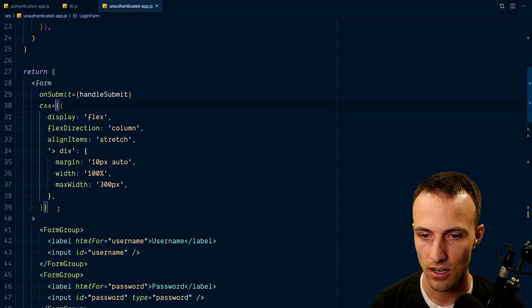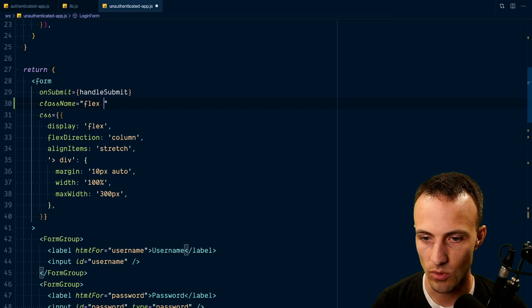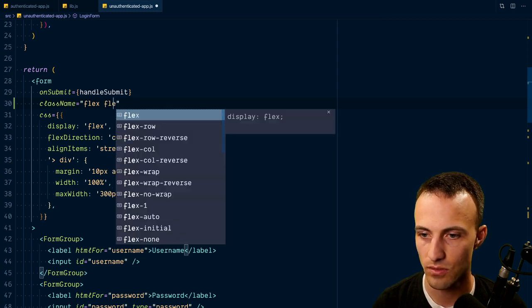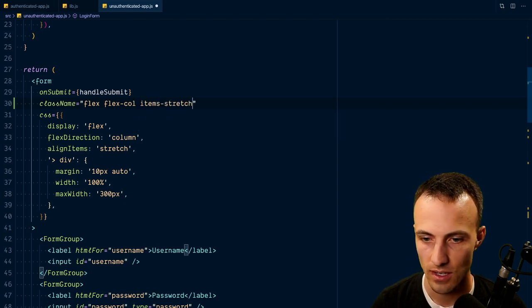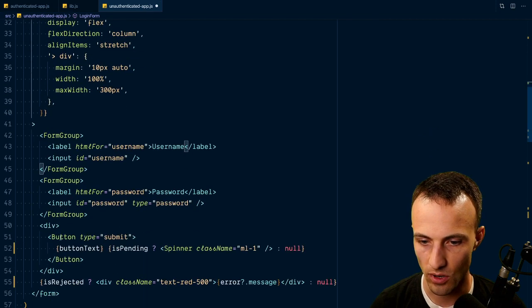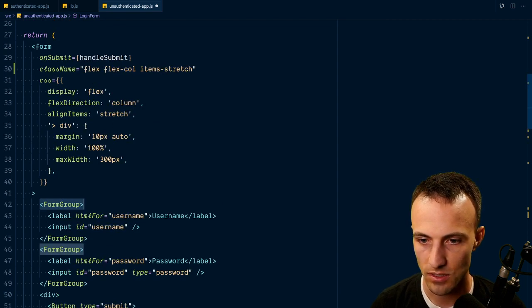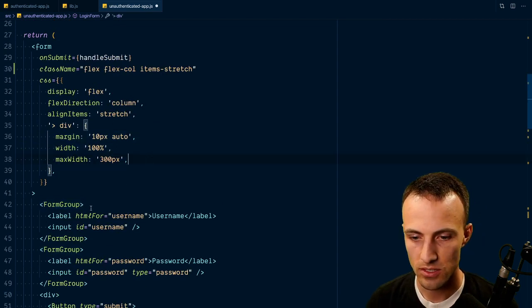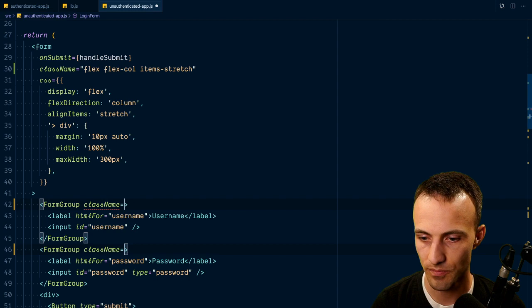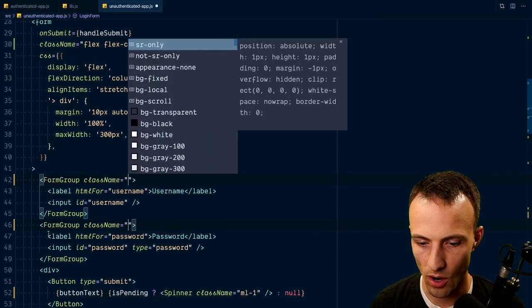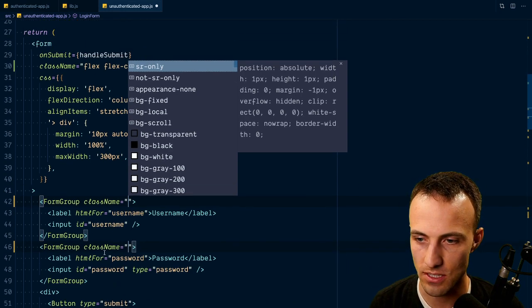CSS equals this. All right, so we're going to do class name is flex, and we want flex col. Yep. And items stretch. And then for all of the direct child divs, that's these, we want some additional stuff. So we can do that on these, no problem. Oops. Class name. Oh, it's because I wanted it applied to that div too, and I didn't want to do a bunch of extra nonsense. So that's okay. We're going to do the nonsense.